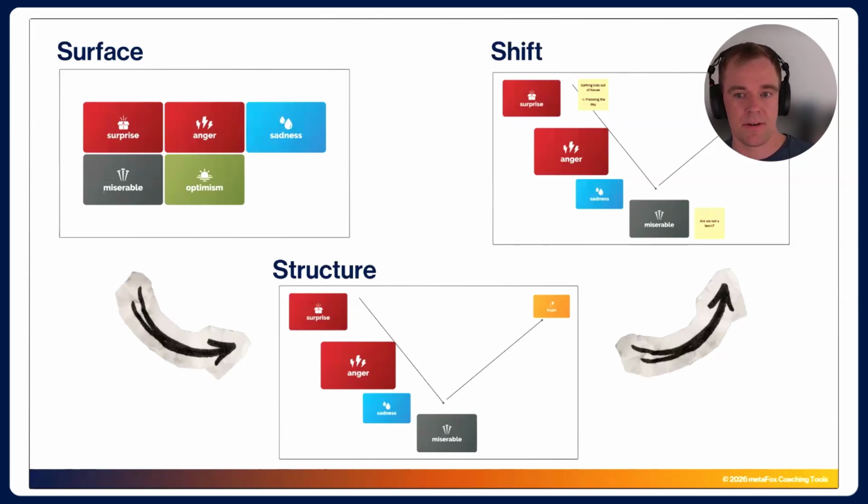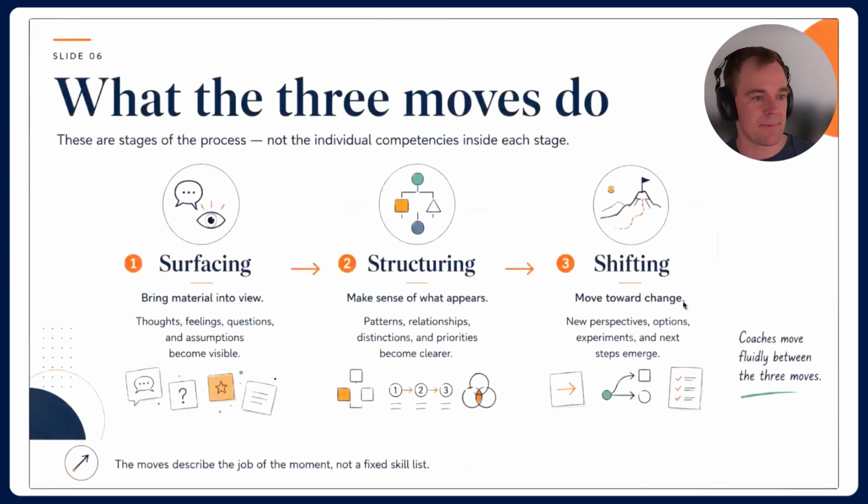And so what we have here is the 3-step model that always is behind the use of any coaching tool. First, you bring something to the surface that wasn't accessible before. Maybe you weren't aware that it is there. Maybe you didn't have the words for it. Maybe you didn't have the trust for it, right? So we have these obstacles. But we can bring something new into the conversation to enrich the conversation.